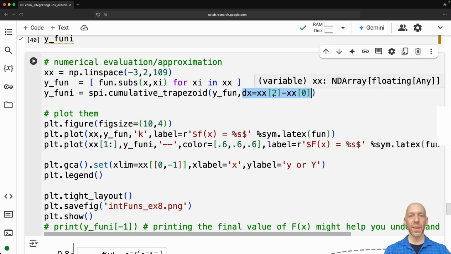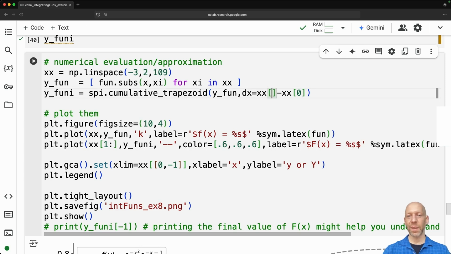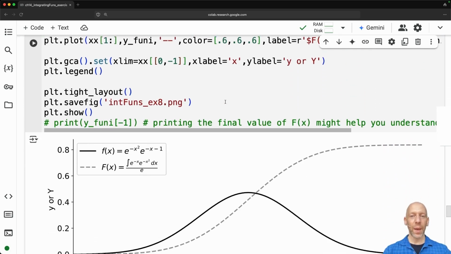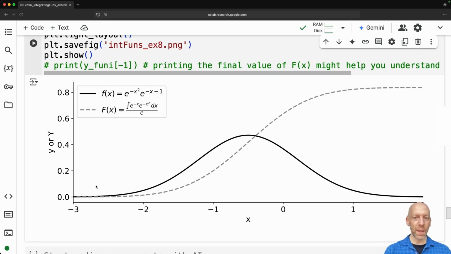So this is the true delta x like this. And now basically I'm just saying that we have 2 delta x. So delta x is twice what it really is. Okay, so let us observe the waveform shape. It looks a bit like a sigmoid function or an S-shaped function. And then we can look at the numerical values. So it starts at 0 and it goes up to, looks like it's asymptoting at around 0.8.